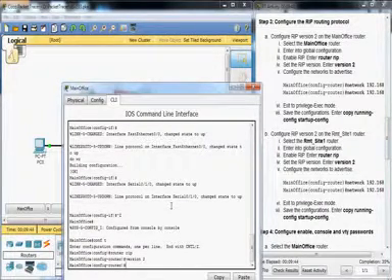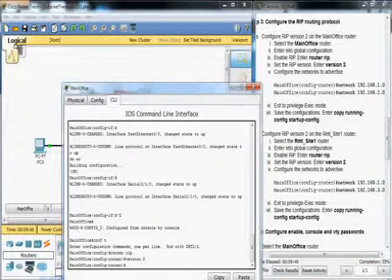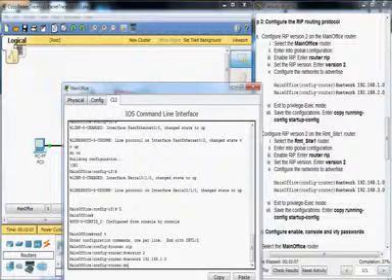And then we tell it what networks we want to advertise, which in this case are 192.168.1 and .3.0. So network 192.168.1.0. Network 192.168.3.0.